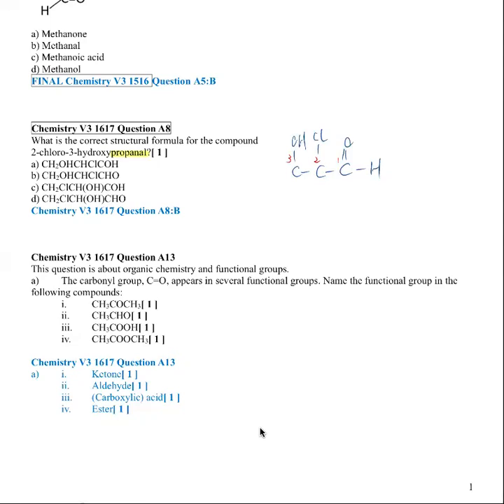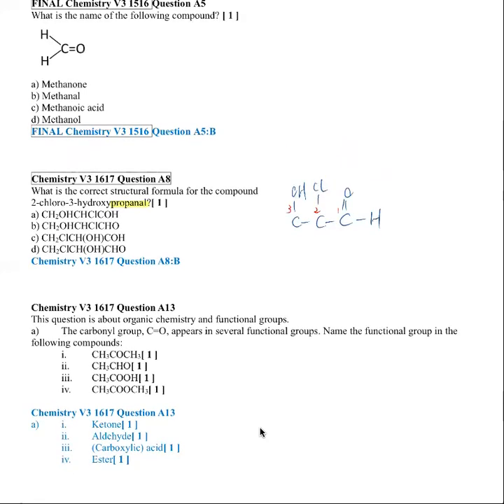Remember, for OH group, the carbon should attach to O, not to the middle or not to hydrogen, right? To O, because that's a short form. If you actually write or show all the bonds, it should be carbon to oxygen and then to hydrogen, okay? So don't link this line to the middle or to hydrogen. That's inappropriate, okay?